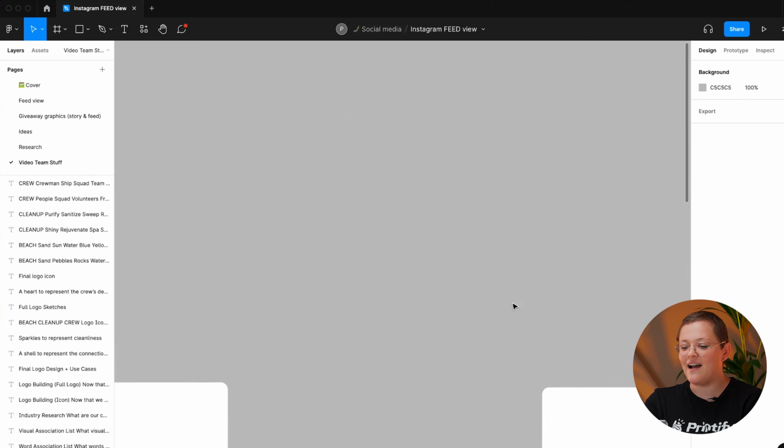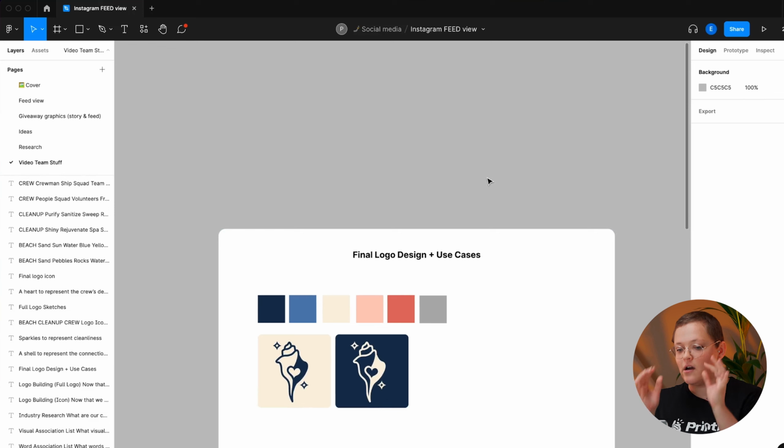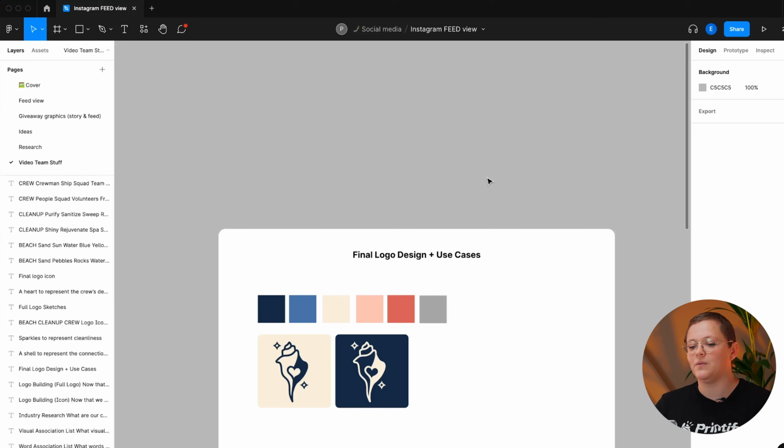This is where you can get really creative and you can start picking out things like colors and elements that you want to represent either on social media, in print, on your website, for print-on-demand products. So pretty much this is where it gets really fun. I've gone ahead and created a little color palette idea. I tried to keep it to nautical colors, because we're keeping things very beachy. And I put the logo icon on different colored backgrounds just to see what it would look like. But typically this process requires a lot of back and forth between the designer and the client. But for today's purposes, I just ran wild with it and had fun.